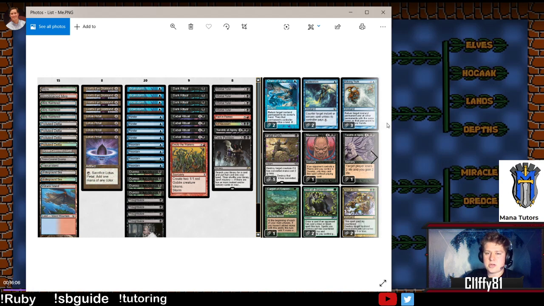Sideboard, this is also pretty stock. Most of this won't come into play. As far as this matchup goes, I have a Tendrils, a Carpet of Flowers, 2 Veil of Summers, and an Abrupt Decay.